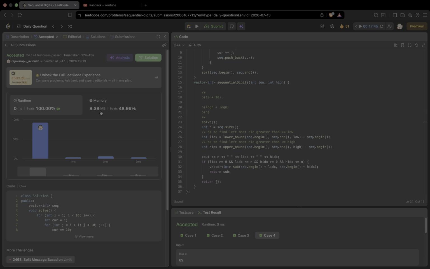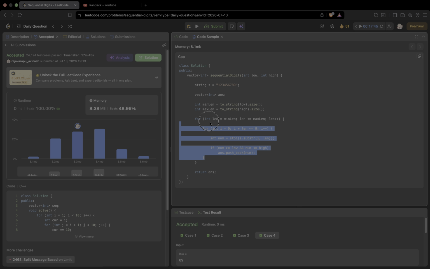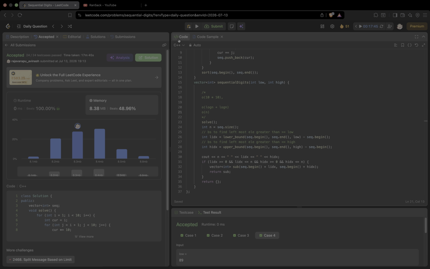In space, if you look, they are using string operations, but this is not optimal because we are doing O of n square for every sequence, so we can go with binary search here. Thank you.